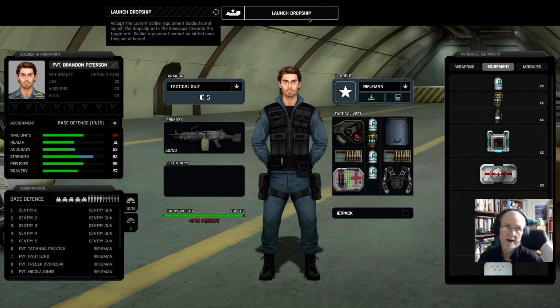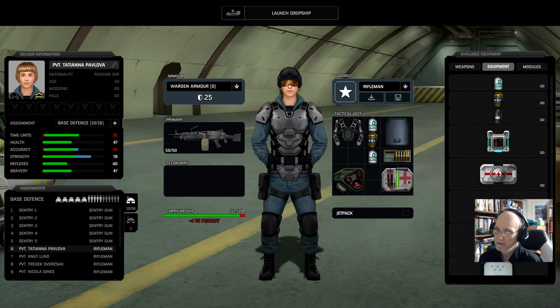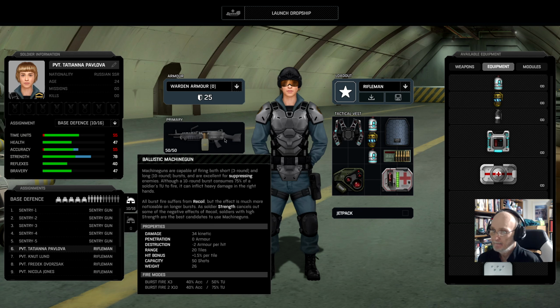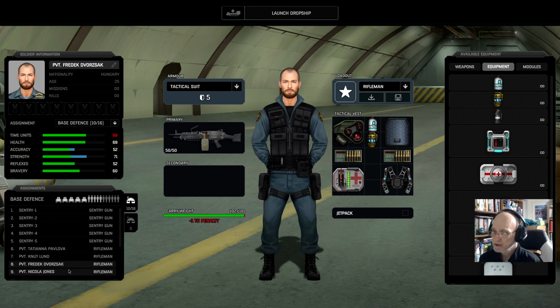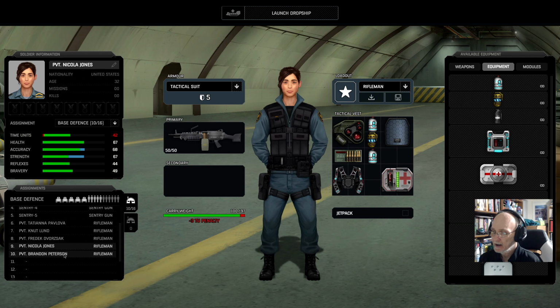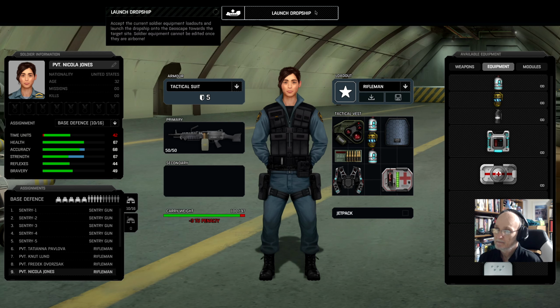Alright guys, I am back. I've got them equipped. I did give majority of them machine guns. It looks like we only have like 2 sets of this warden armor. So that sucks. And I plan to hold up. I'm gonna turtle up and see what we can do about just letting them come to us. Let's go ahead and launch it.